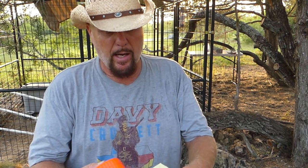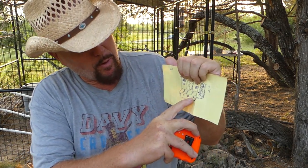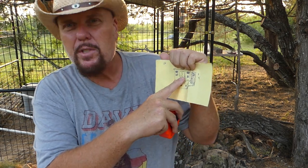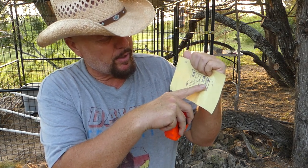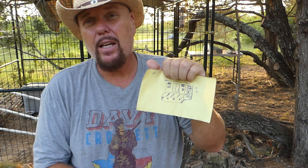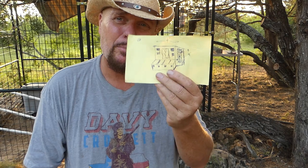In addition, I've already ordered some little round screen portholes for each one of the boxes. I've got a little stained glass window I broke that I'm going to cut up and use in the chicken coop. I'm not quite sure what I'm going to do for the decorative part, but I also already have tin that hasn't cost me anything. So I factored in the tin and the little windows and all of this, I am going to be near the Tractor Supply price.